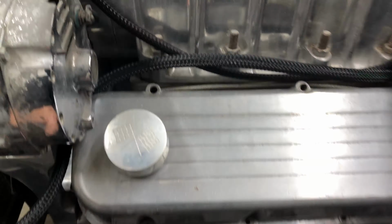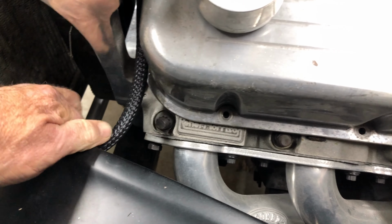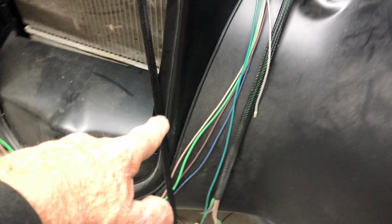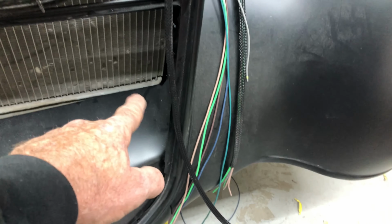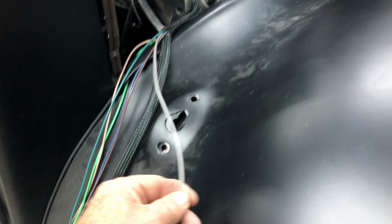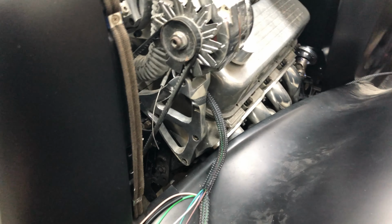We're going to pop it through here, and the only distance we have to go is from underneath here. So this will be tucked up underneath here, and it'll come out this headlight, and then the rear harness will go from that point, between the grill shell and the inner fender here. It'll travel through there up to this other headlight. There'll be these two wires, a grey and a grey, and there's another wire here. What is that other wire? Where is it? Green.